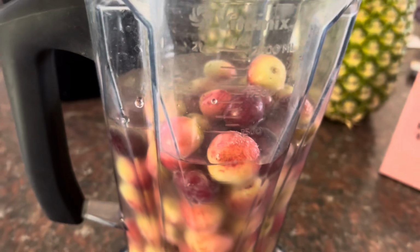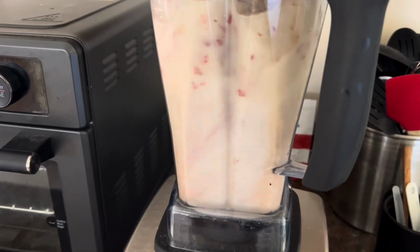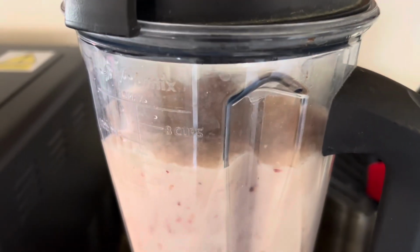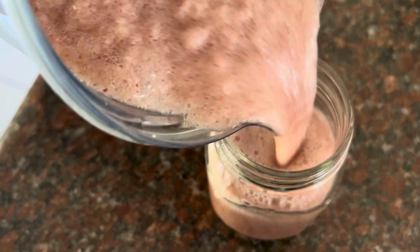Once you put everything in your Vitamix, you can see about how much it makes. It actually makes a large amount, so if you want to cut this recipe in half, you can. Once you're done and have everything in your Vitamix, blend it all up really well. And that's it. You can see how much it makes, pour it in a cup, and enjoy.